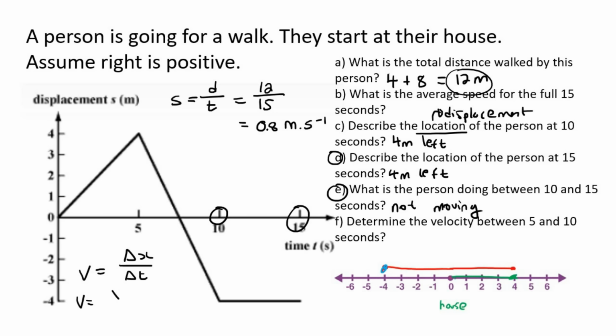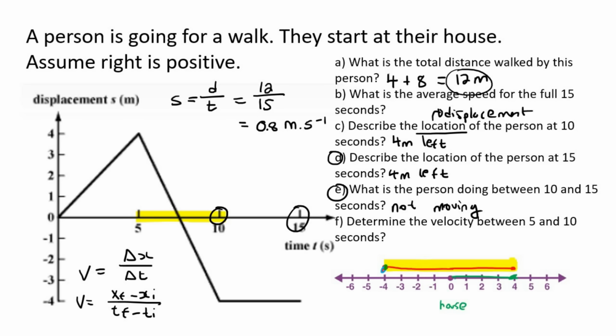So it's the final displacement minus the initial displacement over the final time minus the initial time. But they're only asking between 5 and 10 seconds, so they're only talking about that part over there. Now, when we drew this thing over here, that was from here all the way up to there. That was that part over there, right? You might need to just pause and make sure you agree with me on that, okay? Don't just keep going. Make sure you agree and you say, oh yes, I do remember we said that.